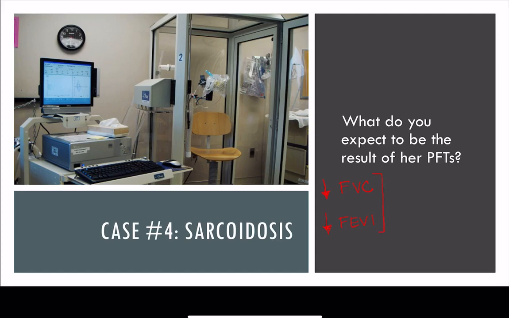If we looked at the results of her pulmonary function test and they were reported as a ratio, the FEV1 to FVC, because both these values are low, I would expect this to be normal. That's a surprising one that I think would be normal when someone has these severe lung impairments, but it's simply because it's reported as a ratio. What about her diffusion capacity? Well, with the fibrotic changes, I might expect this to be reduced if the fibrosis in the lung is impairing diffusion in any way.